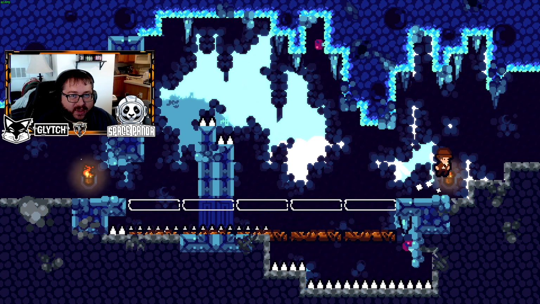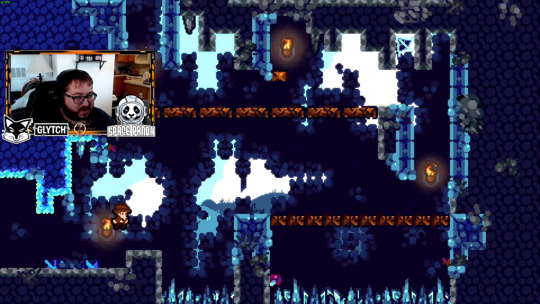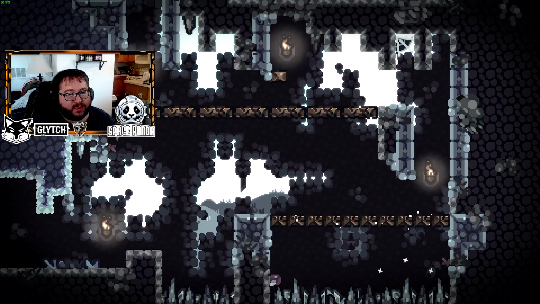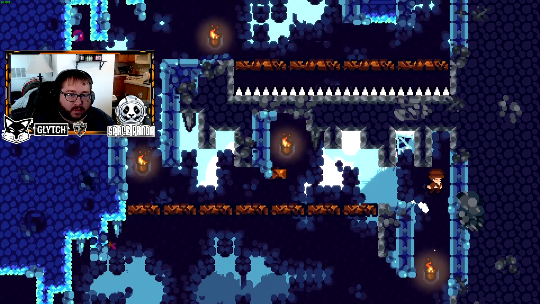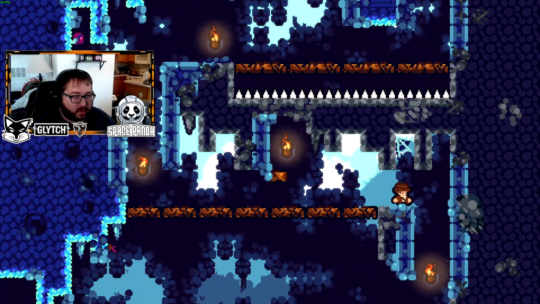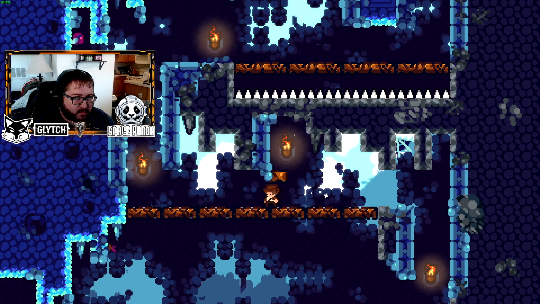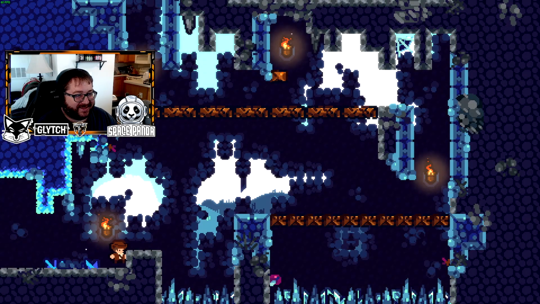Holy, we did it. That was more difficult than it should have been for me. Oof. Ah, we almost made it. To do one more side jump to get that one.